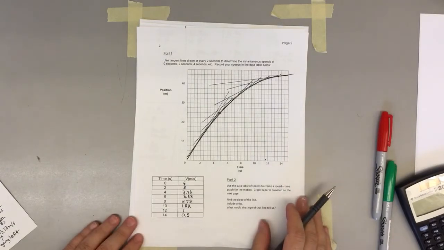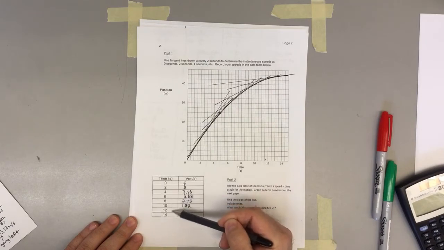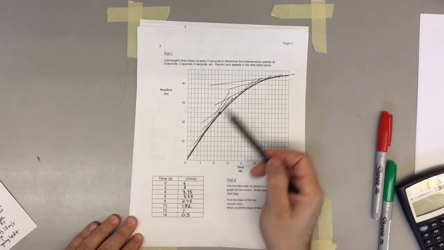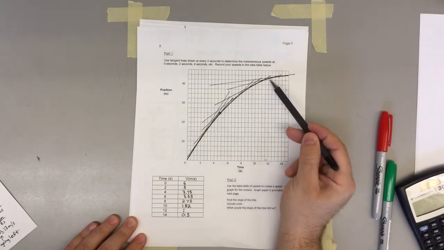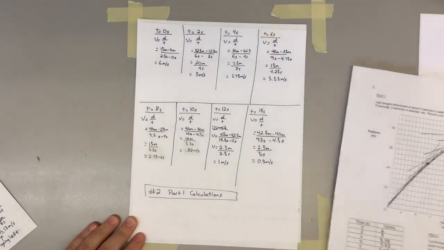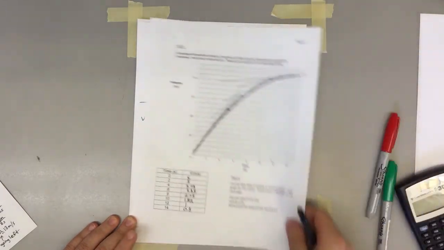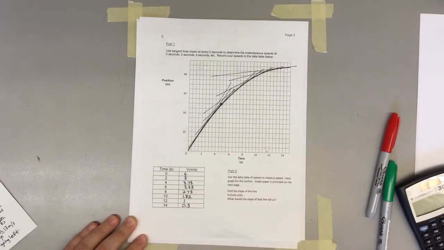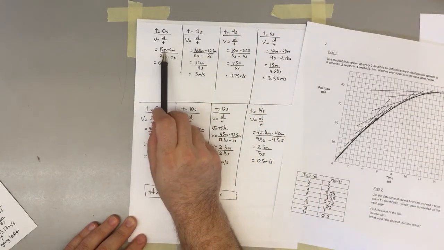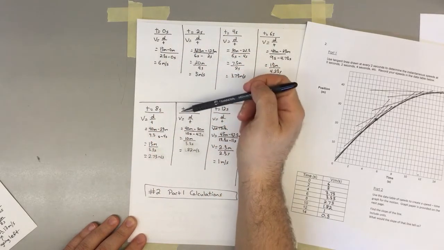Question number 2 got super intense because you had 1, 2, 3, 4, 5, 6, 7, 8 different tangent lines on a single graph. You can see all the different lines I made. I ended up doing all of my calculations on a separate page, and I did one line at a time. So I drew my line for 0 seconds. Before I crowded it with the rest of the lines, I found my 2 spots, which was 15 meters at 2.5 seconds and 0 meters at 0 seconds to do my calculation.